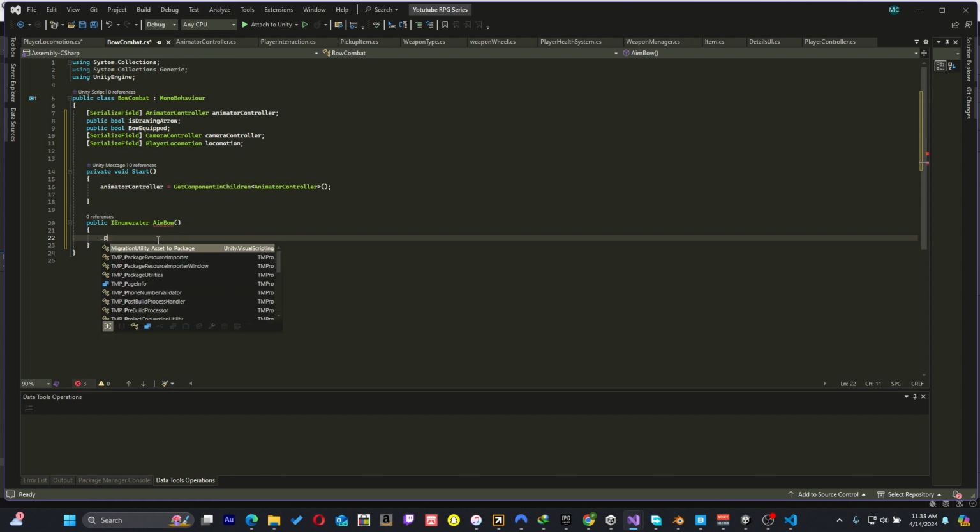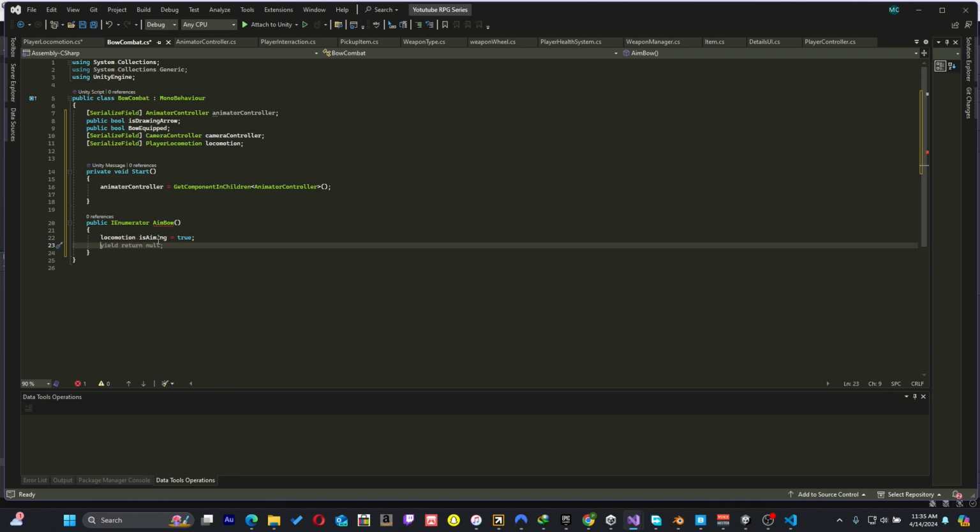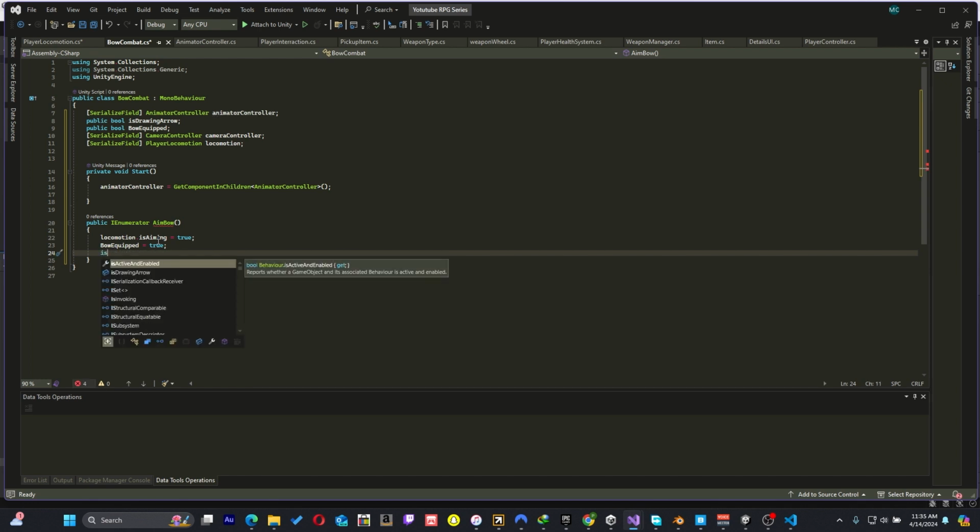So we're going to start with that and say player locomotion dot is aiming will be set to true. Then bow equipped will also be set to true. Then is drawing arrow is also equal to true.